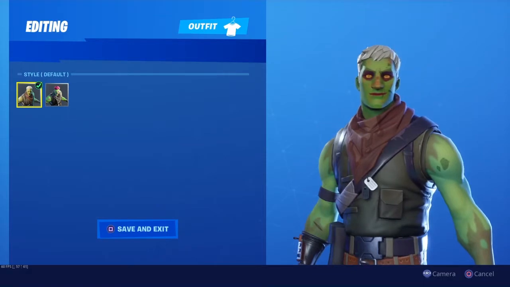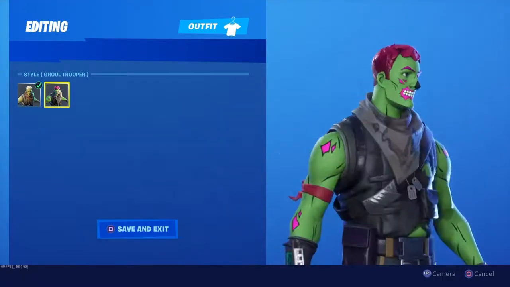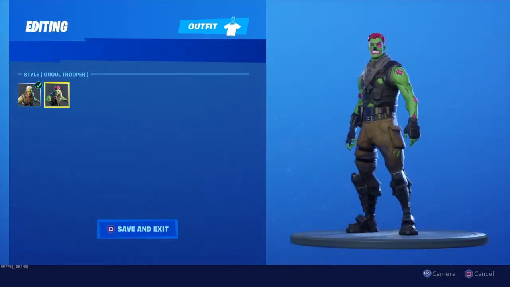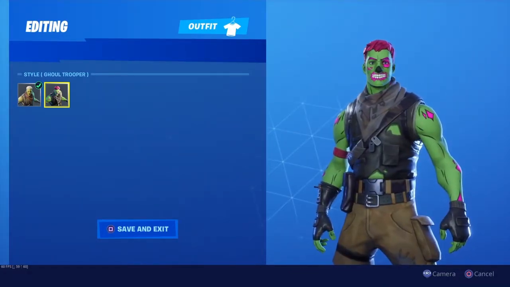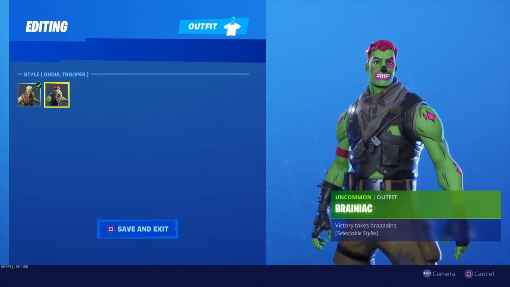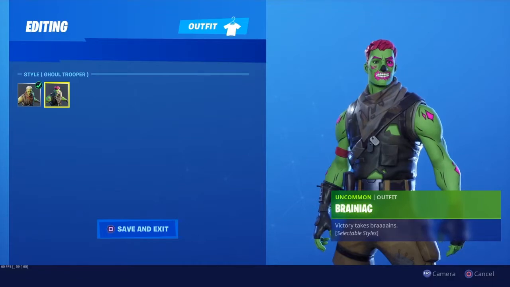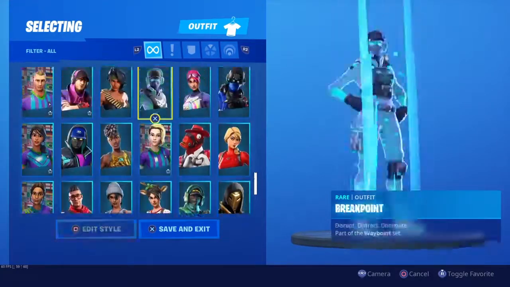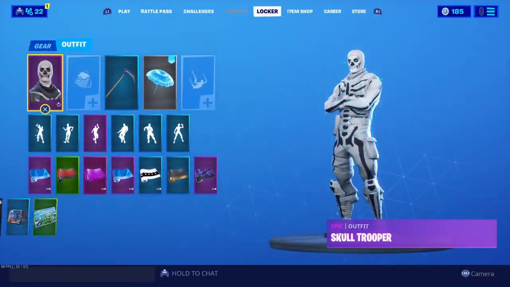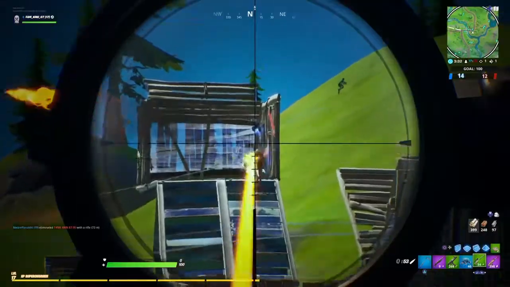So we have default. He still looks lit, but then yeah, it's Ghoul Trooper. Ghoul Trooper. It's possible this is 50-50 now. It's more that it's coming back now. So yeah, that's gonna be lit if it does come back. Obviously, as you can see, I don't have it. So we're gonna jump into a game. Bam.